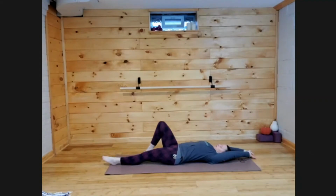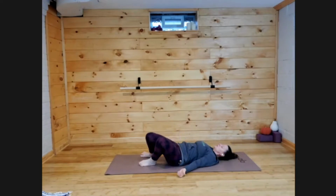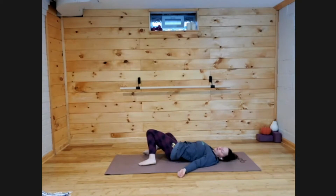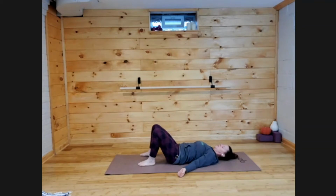And then place the feet back on the mat. Bring the arms down by your side and take those gentle windshield wipers once again to the left and to the right. Nice, and then find stillness.